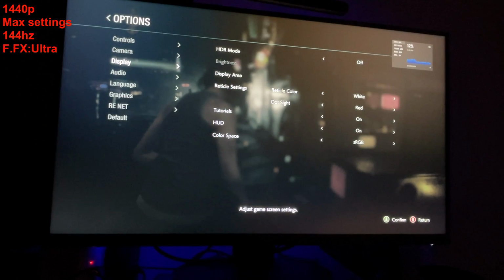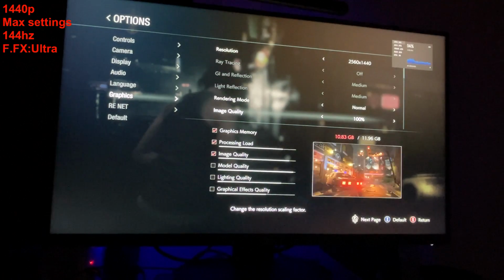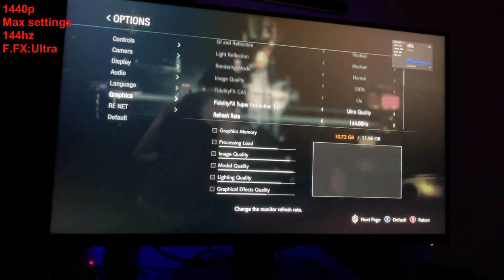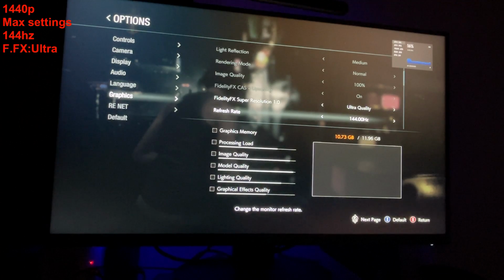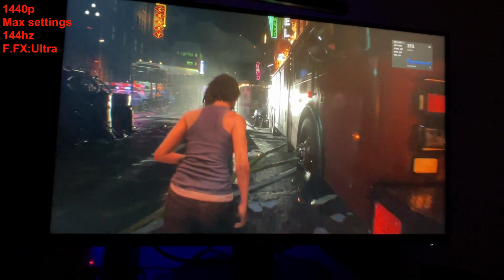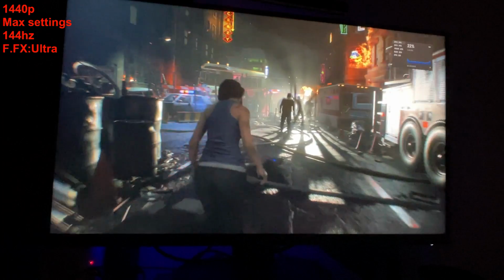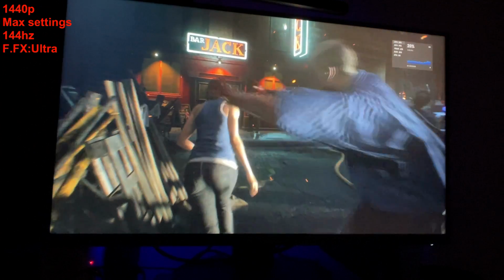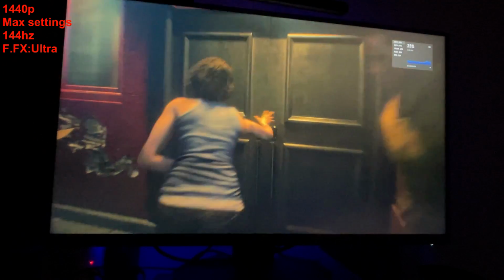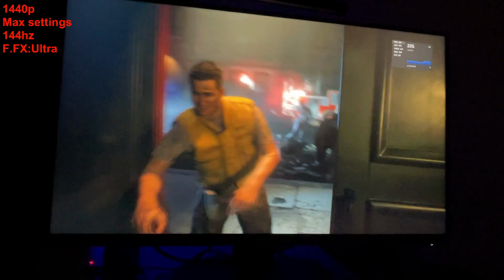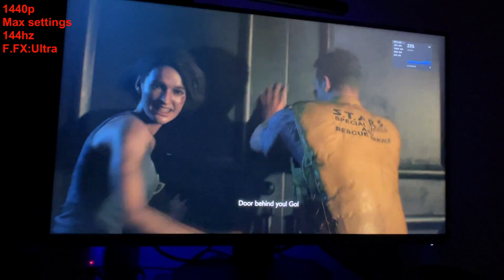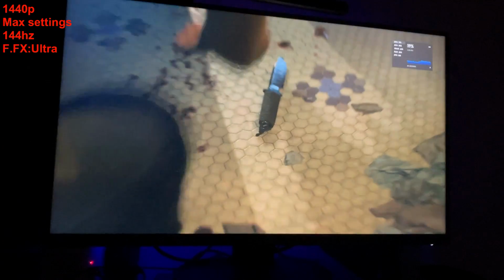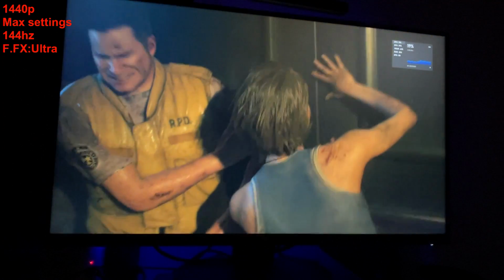Here one more time, we'll turn the Fidelity FX back on and just see how much it brings it back up. There we go. So this is pretty much as max as we can get with the Fidelity FX still on. Let's see where we're at here. Oh, we've actually gone up quite a bit now. So now we're up to 140. So with Fidelity FX turned on, basically Ultra, we're getting almost double the FPS. 120 to 140, so really good performance. Oh, that guy's gonna die.